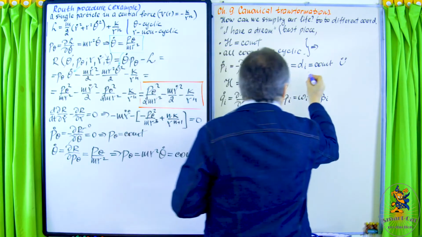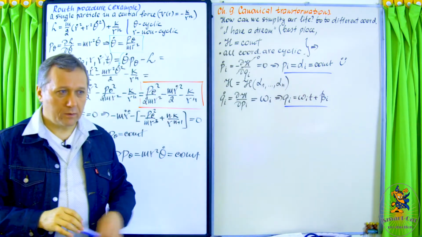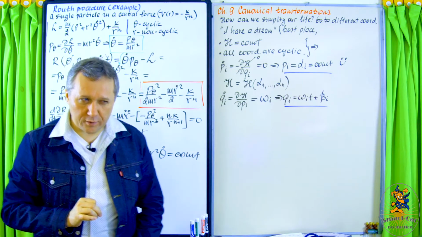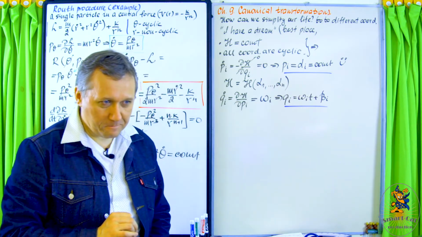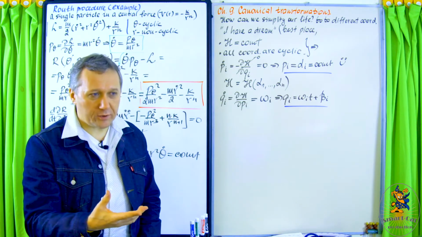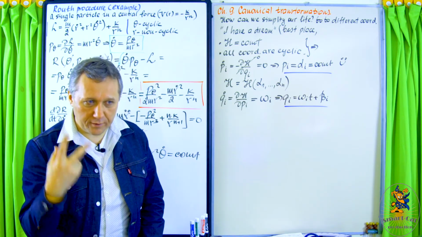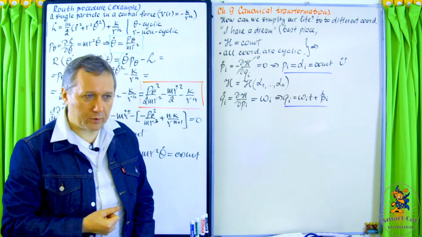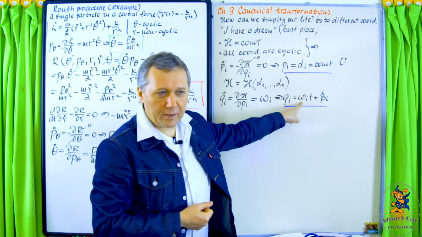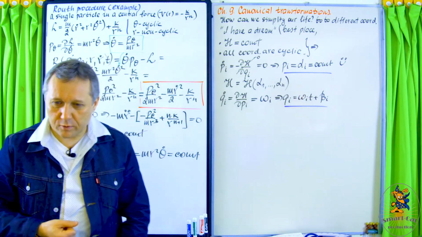So we have this, and we have that. At this point, we need to clarify one small thing. How many constants of integration are we supposed to have? We have n generalized coordinates and n generalized momenta, so we're supposed to have 2n constants of integration. How many constants do we have now? We have n alphas, n betas, and now n omegas. How come? Are we getting 3n constants of integration? What's the story?